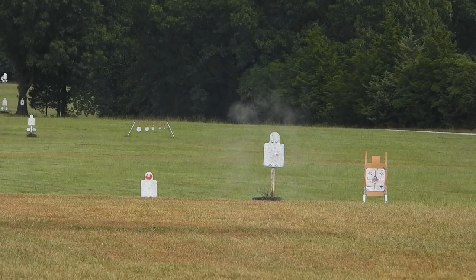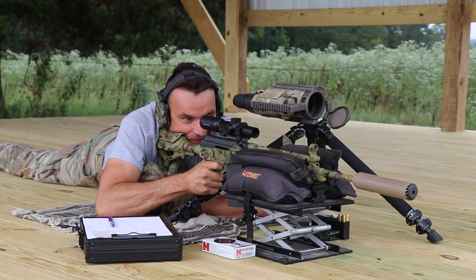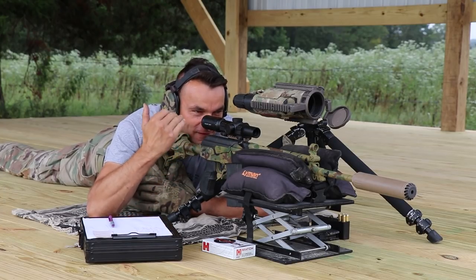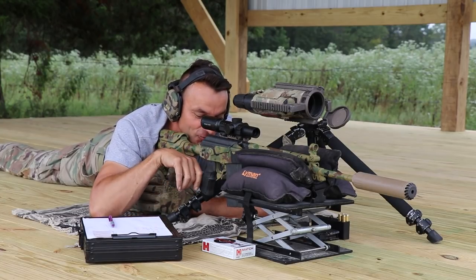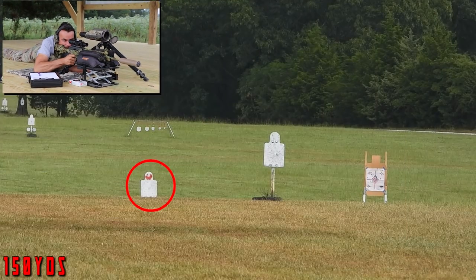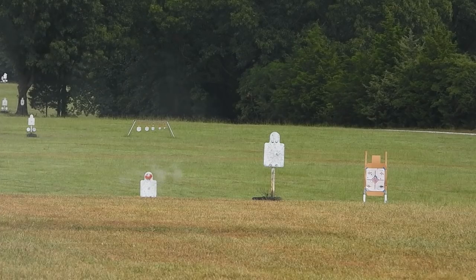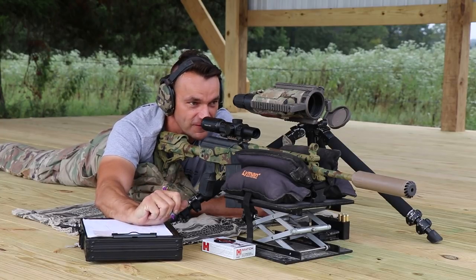155 yards. Ulla, are we good on that? Yep, we are good. I see the smiley face target. It's an interesting target because the smiley face is over the hill from my vantage point — the target is kind of hidden because the hill goes down. I'll try to whack that smiley face. Boom! I think he got hit right in that smiley face. Major hit for 100, major hit for 150 yards.